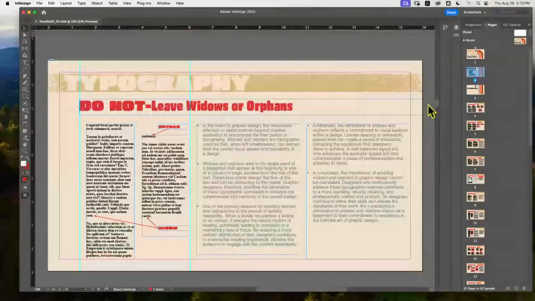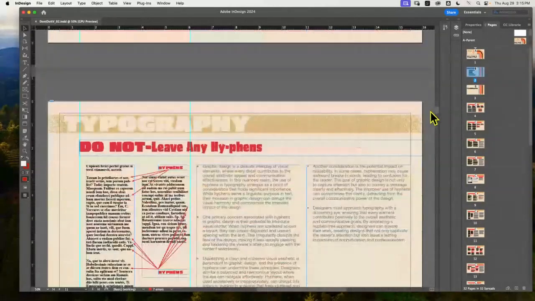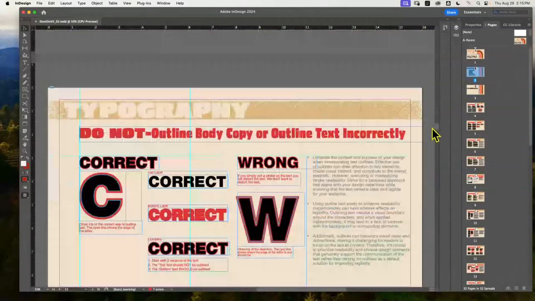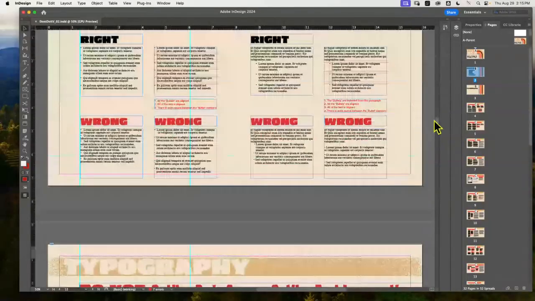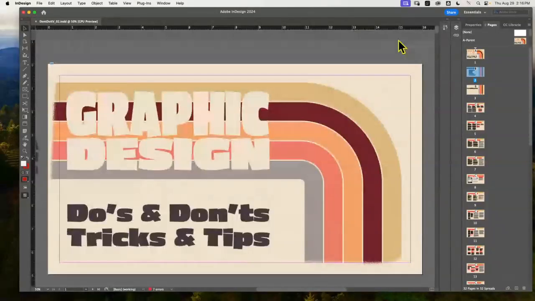InDesign is your best bet. It is a word publishing tool. I guess it's the publishing tool that, like I said, is the heaviest hitter. When you have a big project, you're going to go to InDesign.